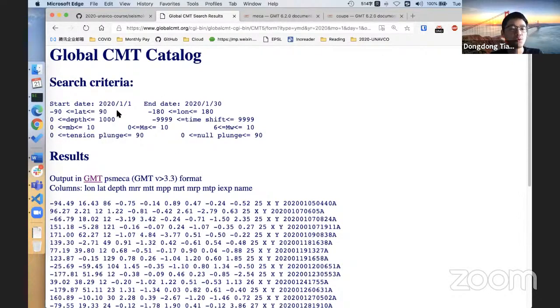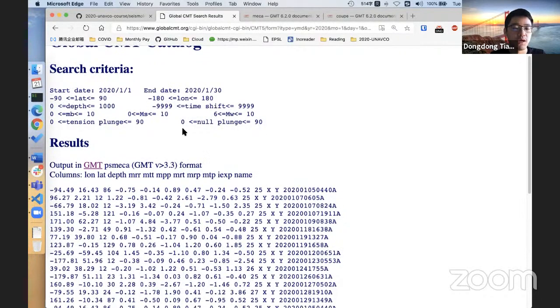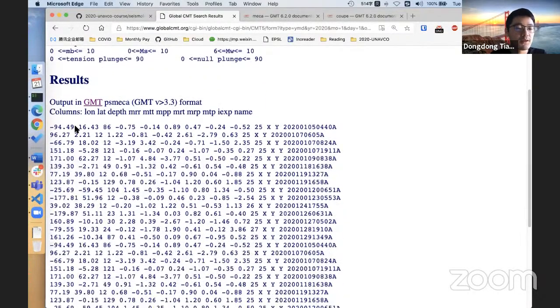This is the search criterion we just used: the date, the location, the depth range, and the magnitude. This is the result. The first 3 columns are longitude, latitude, and depth of the earthquake. And the next 6 are the 6 elements of the 3x3 moment tensor. It's just another different way to describe the focal mechanism.